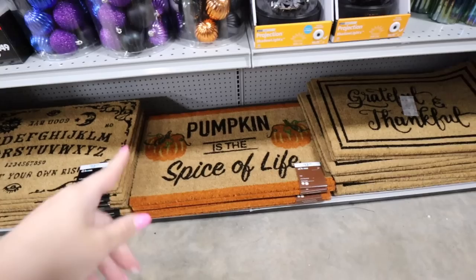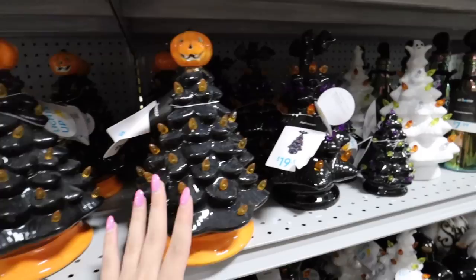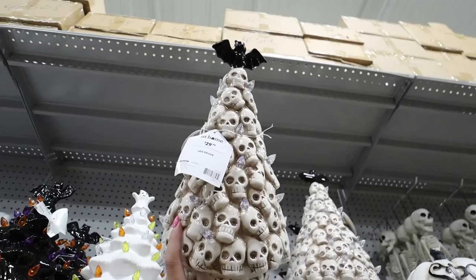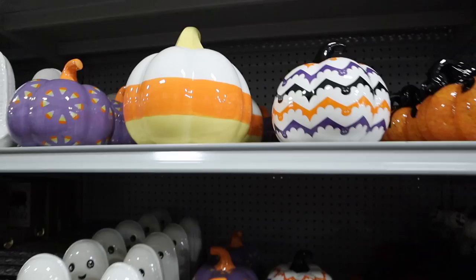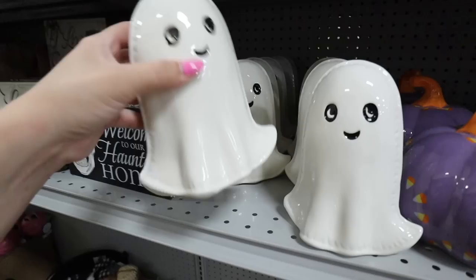Here are a few more doormat options — some I recognize from last year and I think this one might be new, so there's a big mix of fall and Halloween ones. There are also a lot of decorative glass items for Halloween — these are so cute with a little jack-o'-lantern on top that lights up. They also have one with purple and orange lights and a bat on top, and then one that's new to me — it's all skull heads for $30, it lights up, and has a bat on top. That one's super new and I think it's going to be really popular. If you're not into spooky Halloween decor, they also have more colorful kid-friendly items — little pumpkins with candy corns, bats, and even a candy corn pumpkin design.